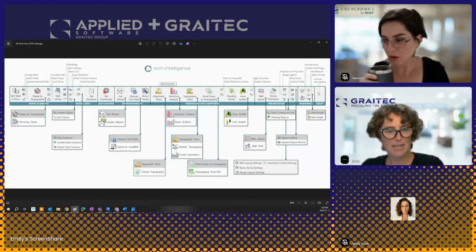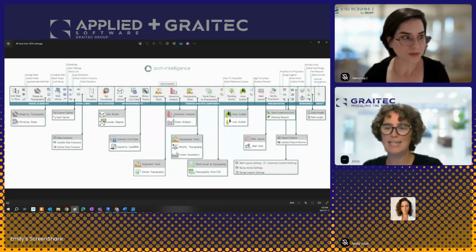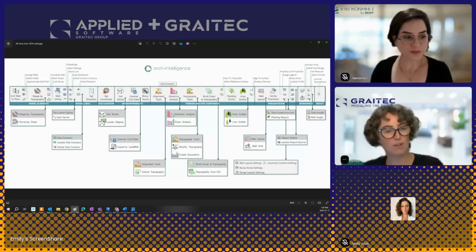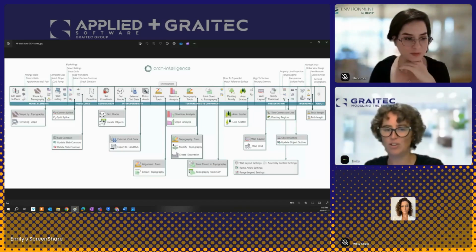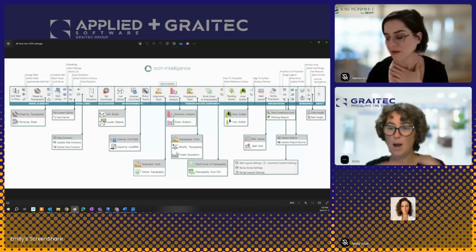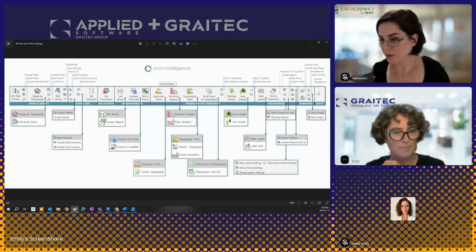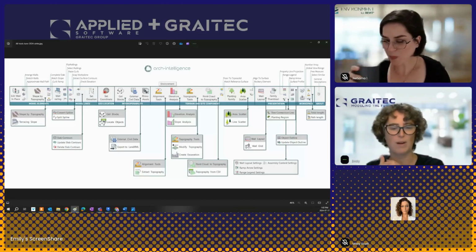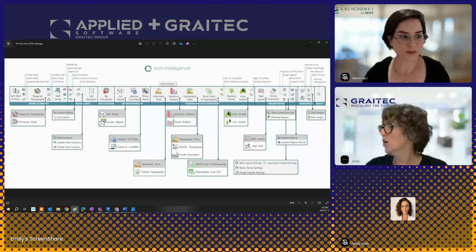So it's a platform that is an add-on that sits on top of Revit, and it still uses native Revit tools to do what you need to do. So if you send this file to someone else, they can still use it. So you can see on the screen here, it's sort of the updated toolbar of all the tools that are in Environment for Revit.